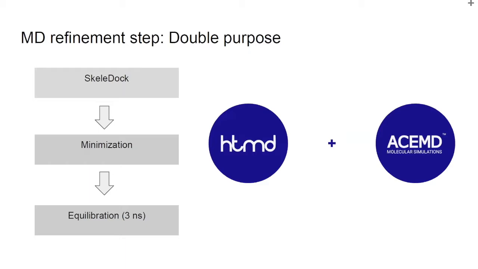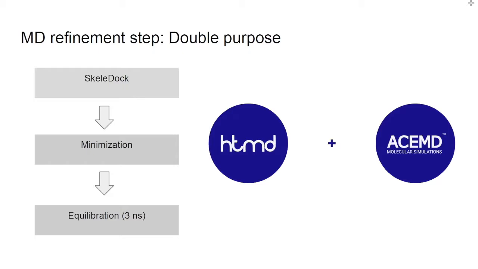So in our company, we have developed HTMD and ACEMD. HTMD is a Python environment to set up proteins and ligands for simulation in an easy way, which is open source, by the way. So if you want to take a look, you are very welcome to do it. And ACEMD is just an MD engine which runs on GPUs, and it's very fast. So we wanted to try that.